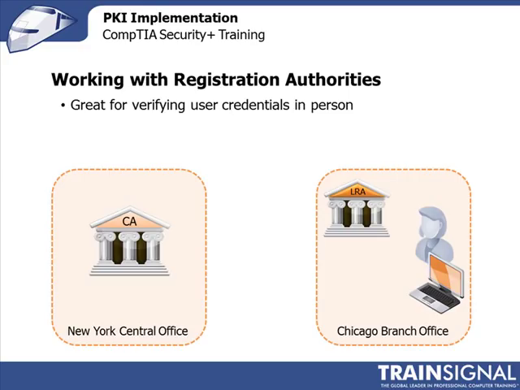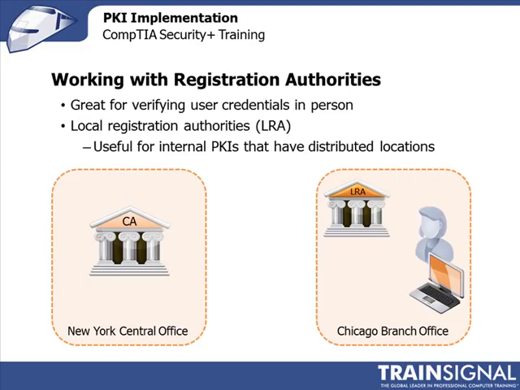Does a new employee need to drive across the country to show their ID and get their digital certificate? That's where the local registration authority comes in handy. As you can see, this new employee presents her credentials to the local registration authority who verifies them and sends the request to the remote CA to issue the cert.